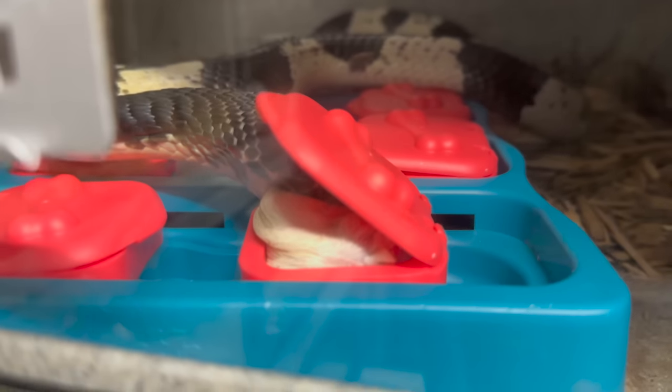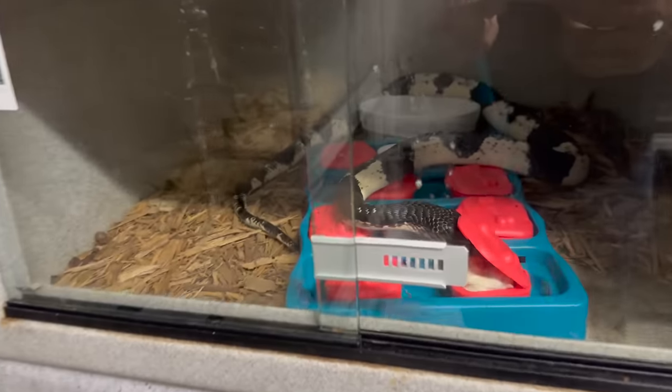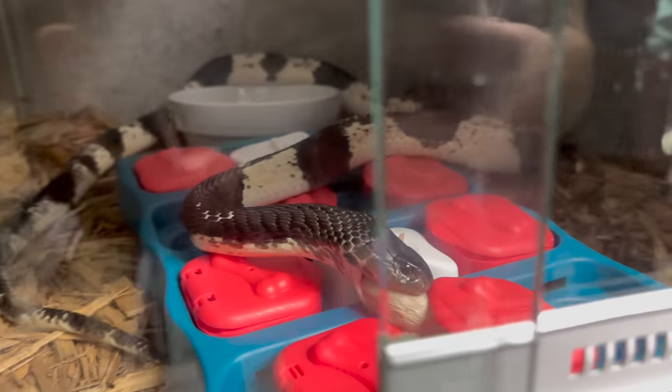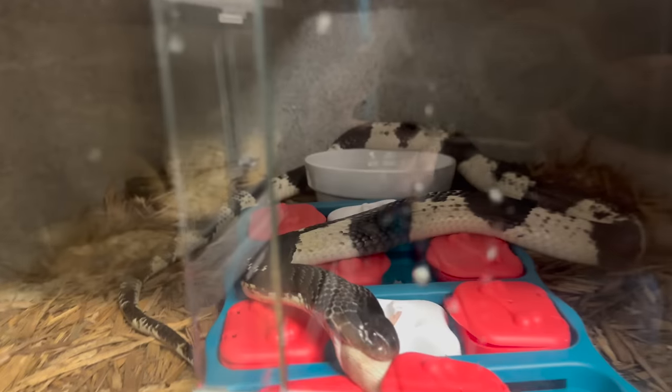Ooh, and look at that, guys. It looks like the black and white spitter has solved the puzzle. We're messing with Kilo, weren't even paying attention, and this guy went ahead and solved the puzzle. So he, in return, gets that little treat. You guys can see all that venom right there on the screen. That's because this is a spitting cobra. Congratulations, buddy. You are the smartest snake in the room. Smarter than a king cobra.